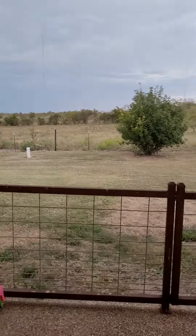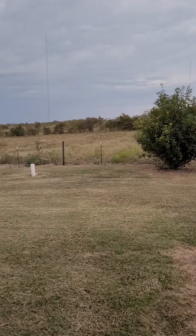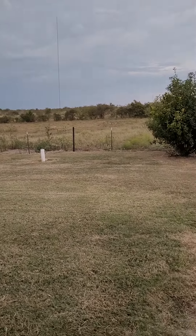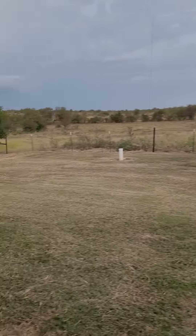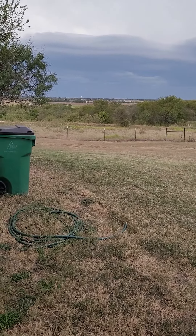If I'm looking at the plat correctly, it goes to that first row of trees back there, past this first fence, and all the way to the next trees. I don't know how you feel about putting your laundry outside — my mom still does up in Wisconsin, be 40 degrees and she'll hang her laundry. There's one here for you, and it goes to that first fence line right there — the five acres.